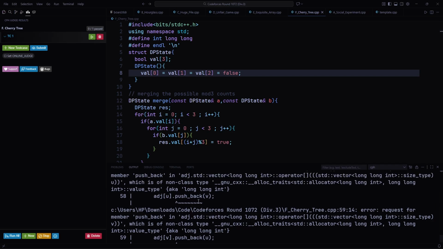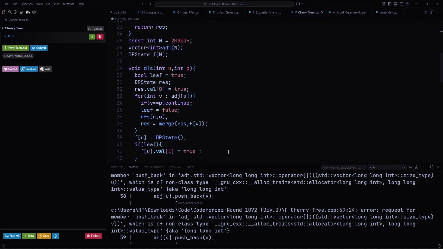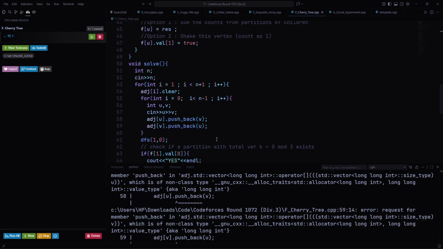V dot pushback. What's the problem with this?